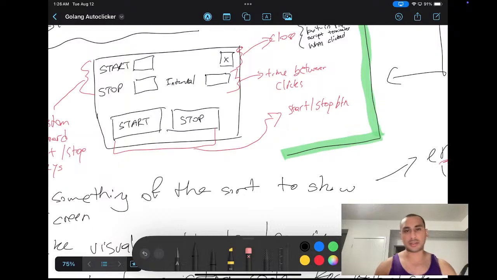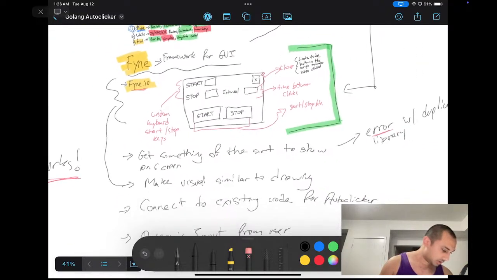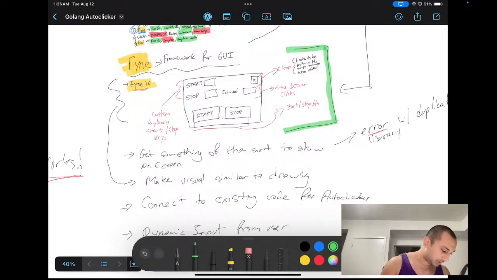So if you look, it's actually not bad. It pretty much does exactly this. We have all these things. Now we need to zoom out. So we've gotten this done: get something to show on the screen. Check. Make a visual similar to the drawing. Check.